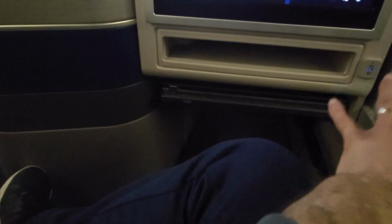It gets a little narrow when you try to lie down, but it's enough for someone who is 6 feet in height like me. On the left side of the seat, you get some storage space at the bottom. On the right side, you have all the options to move your seat up and down.